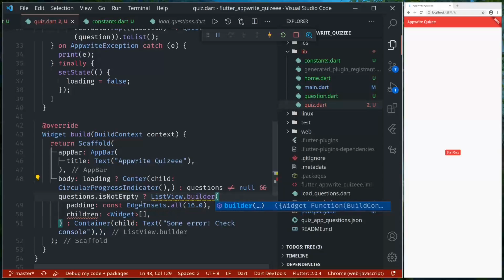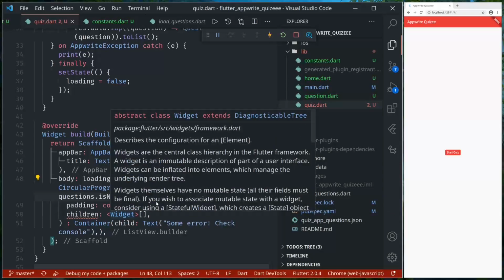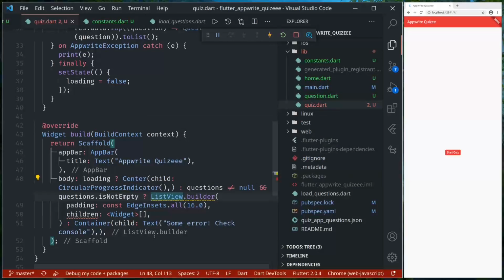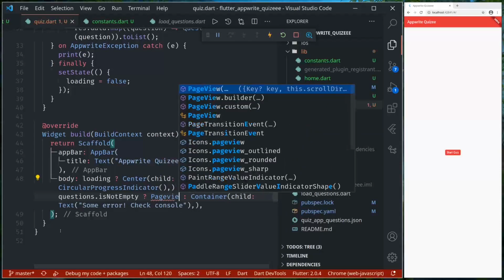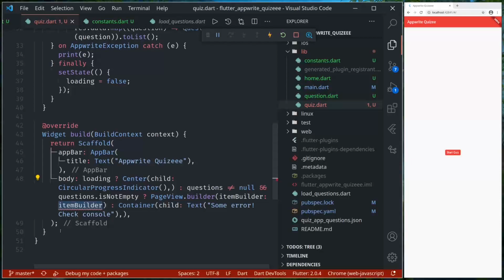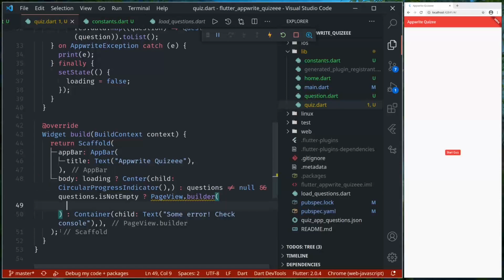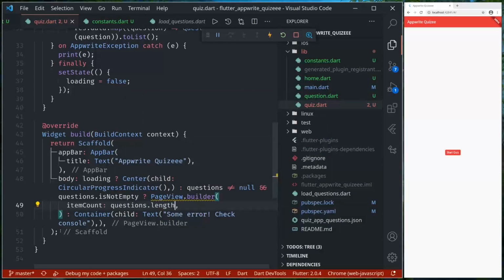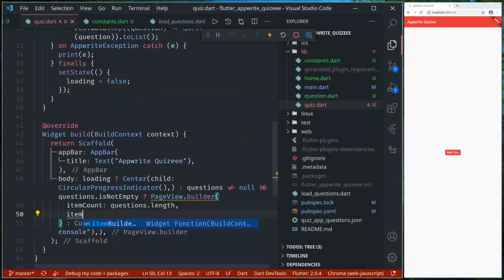So instead of list view, we'll be using page view because we want the user to view one question at a time. So let us use page view dot builder. Item count will be questions dot length.